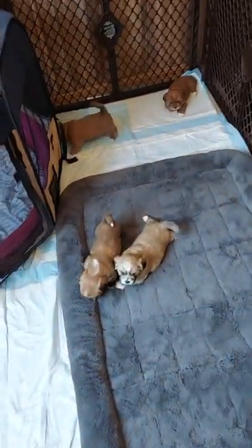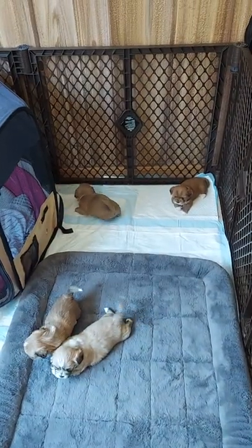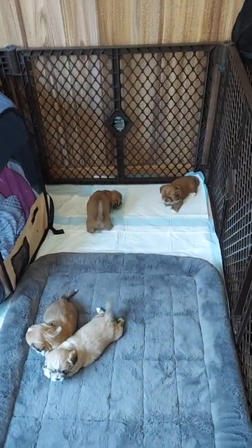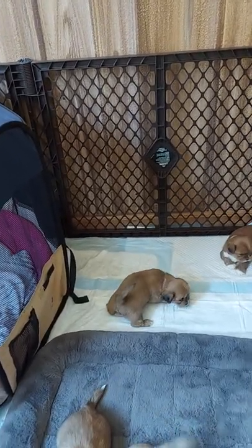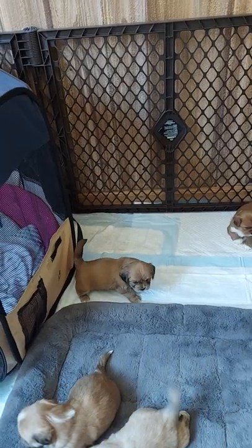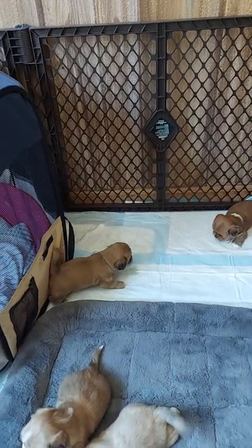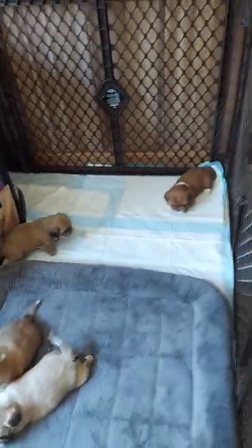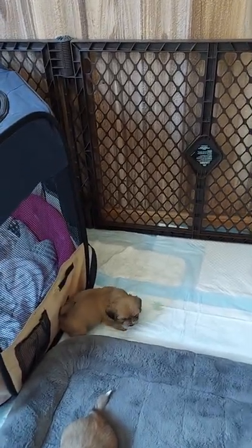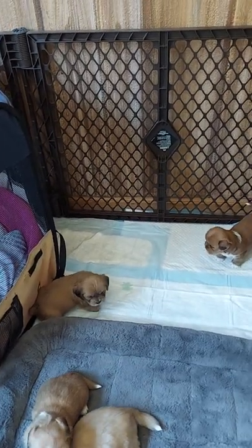This is the little rascals litter — as they get bigger they're venturing out, they don't just stay in one huddle. Somebody's going pee — yay, my potty plan is working! See, they're getting there. That's Faith — now you're in the way, Faith, move so we can see that you went peepees. See that little white spot, little wet spot right there? Faith did that just now — she went peepees.